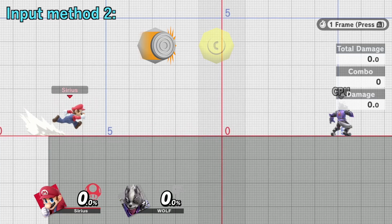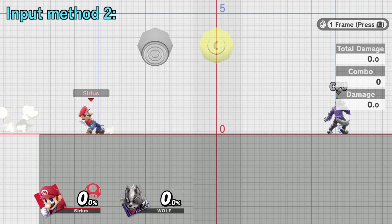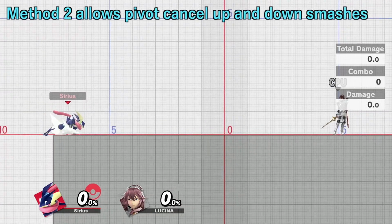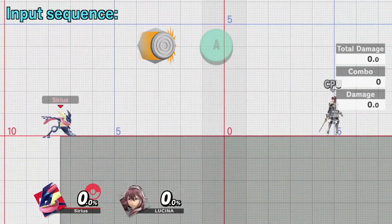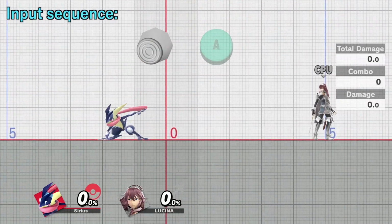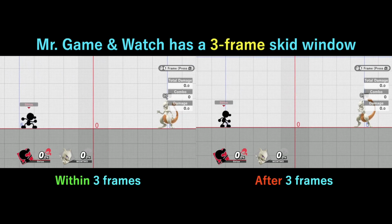Flick forward, then do a quarter circle motion up or down, and stop at either up backward or down backward, then do a C-stick tilt. It's important to note that the second method will also let you do pivot cancel up smashes and down smashes. Just press A at the right time, and you'll get an up smash or down smash while facing the other direction. The 5-frame window is actually different for each character.